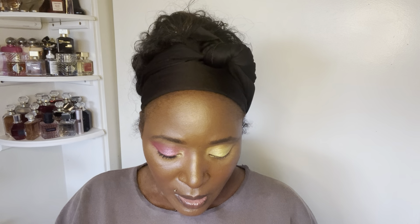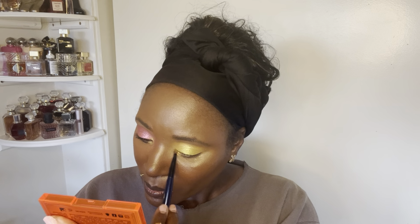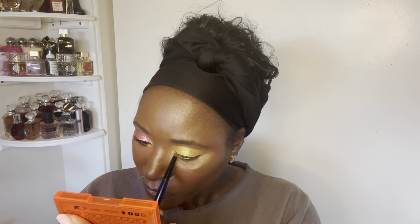Look at that mustard green on my deeper skin and that really shiny pink. So yeah, that was nice. I did put a shadow first and then I went in with that one. So now I'm going to take this orange, this one right here, and we're going to just put that in the inner corner. Now, these colors are very nice, you guys. Let me know what you think.